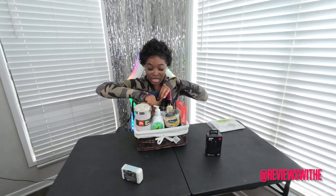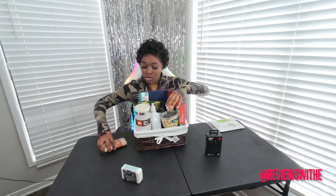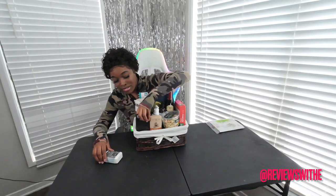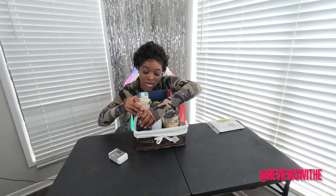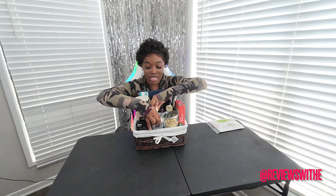We do have a lot of stuff in this basket! I'm going to put the lotion right here, the deodorant right here, and the smaller items toward the front so you can see them. I'm going to move the water bottle to the back so we can see the Beats headphones front and center. And I think that looks really good — we did that ASAP, that didn't take too much time. It looks so nice!